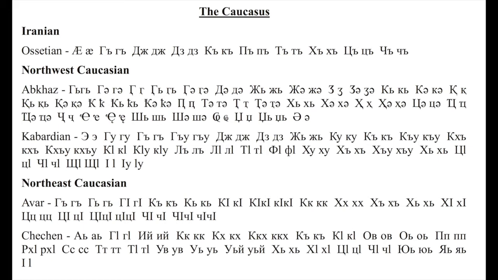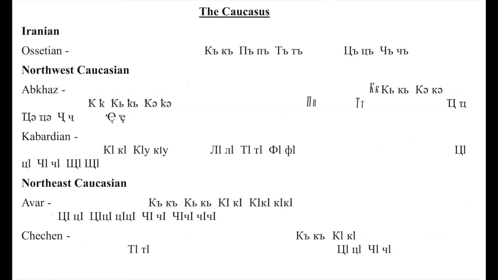So the thing that's really distinctive about languages in the Caucasus is that they contain these ejectives. They also have some other really strange sounds, and I'm not going to get into all of them. But let's look at just the ejectives. These are just the ejectives in languages in the Caucasus. You'll see that in a session, ejectives are marked by a hard sign following the consonant. Whereas in Abkhaz, and I had to add a couple in here, the regular K, the regular P, the regular T are actually the ejectives.